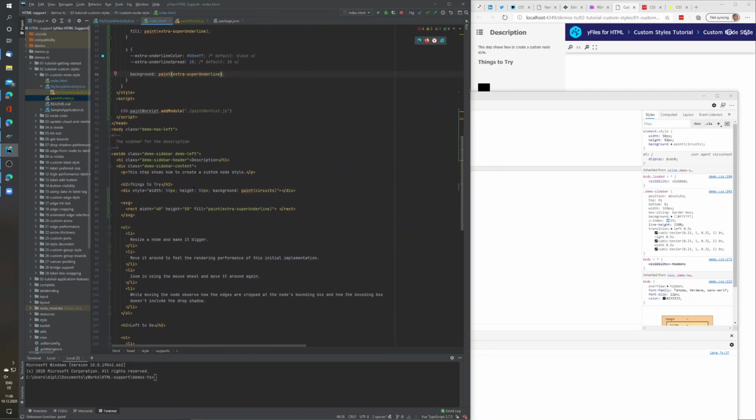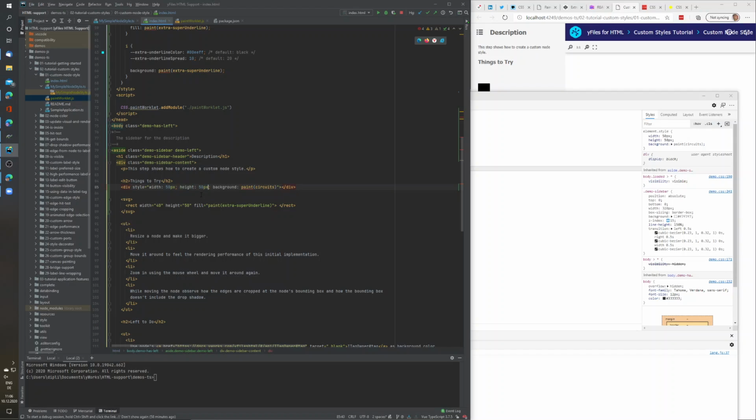Oops. So here's my div. There's my background. And now let's do circuit tile size 50 pixels, I don't know. And circuits thickness, oh my god, 3 pixels.